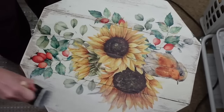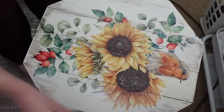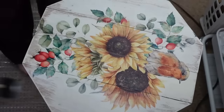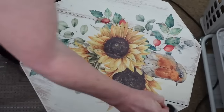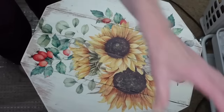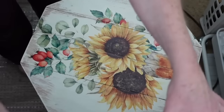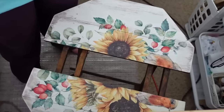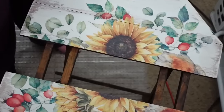So I've just grabbed a sponge brush and I am putting it all over not only the decal where it attaches to the table, but the entire tabletop, the edges, and then when I open the table, I also put it in between the opening there, right down the middle. I'm trying to get the same amount of thickness all the way through. I'm going to open the table so that it can dry.